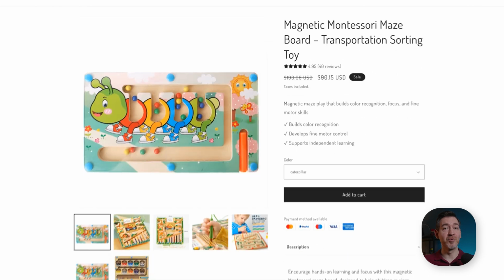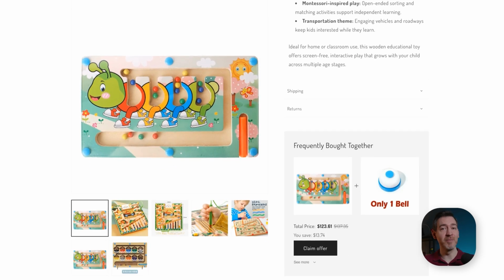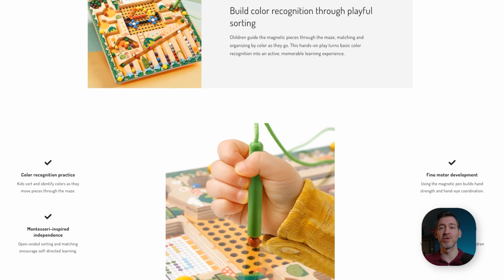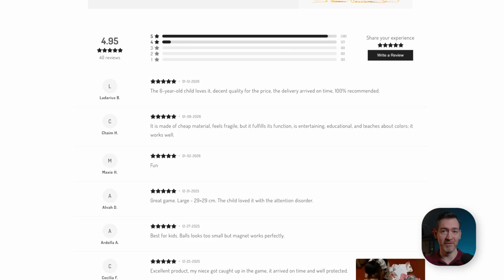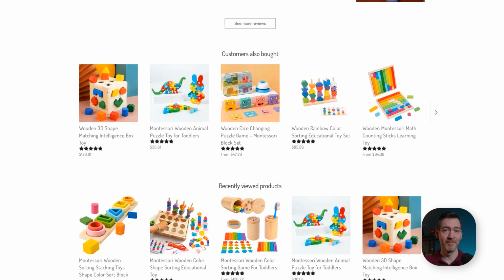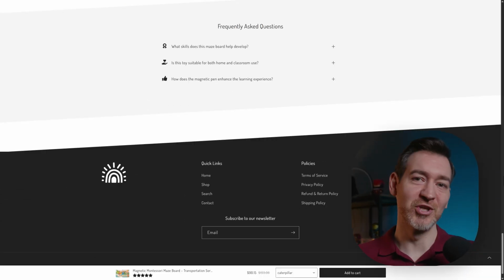Now compare that to the products I generated with AI. Those use a special template with key benefit sections, product taglines, persuasive descriptions, upsells, and all of these sections pulling from metafields. Way more compelling. The default template just doesn't have all of that stuff, but we're about to change that.